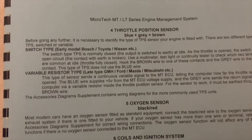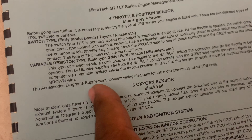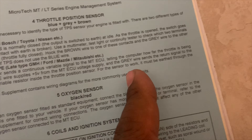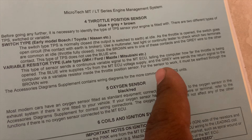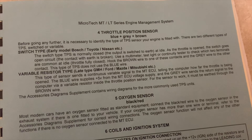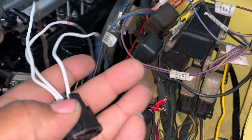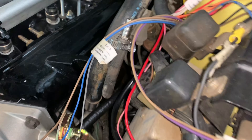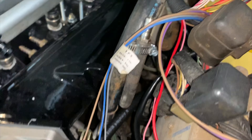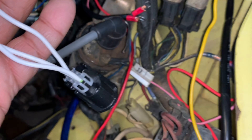We are using the variable resistor type. The blue wire supplies the five volts, the gray wire sends the signal, and the brown wire is ground — pretty simple and straightforward. All of our wires are connected. These are all white on this harness but it still runs the same operation. With a new wiring harness you can see the wire info printed on it. These connections are soldered and heat-shrunk, so this is ready to plug in.